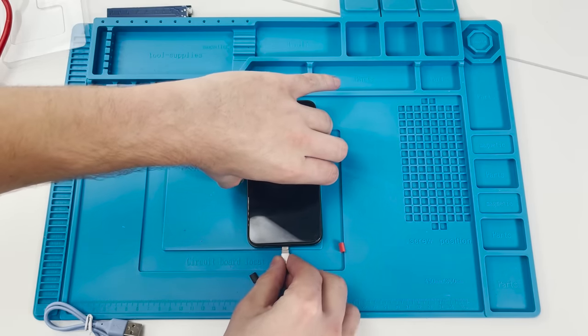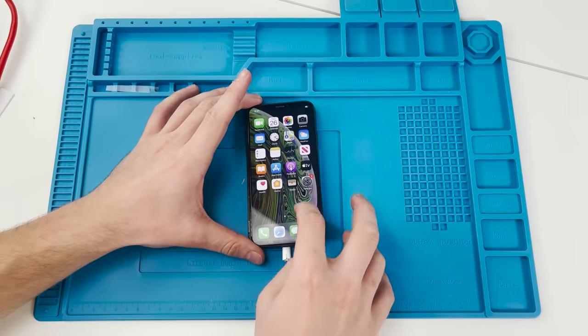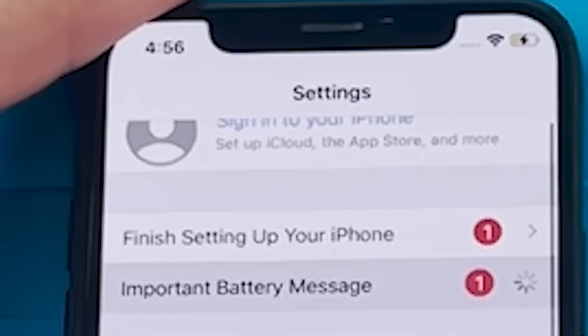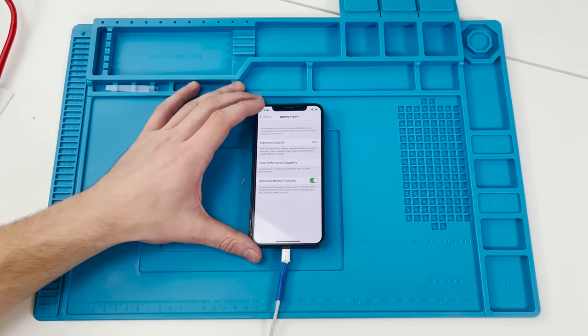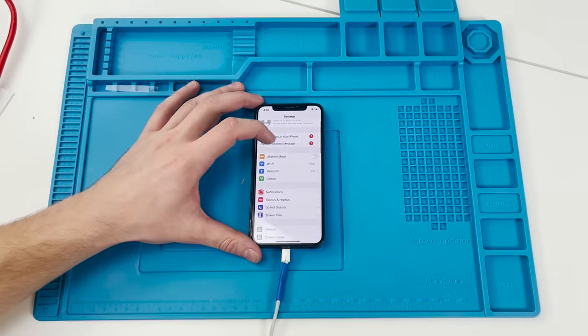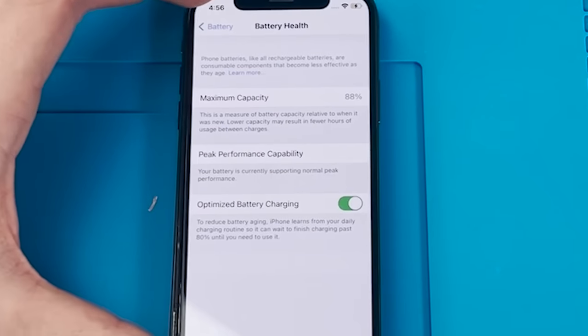We need to plug in the charger to activate the battery. We have the Apple logo and the phone did boot. We're greeted with an important battery message, but when we clicked on it, it showed the battery capacity. Kinda strange. So it did work, but the battery capacity is still showing the old battery capacity.